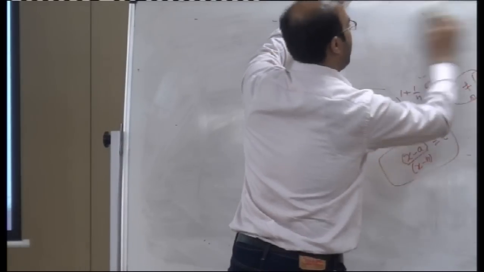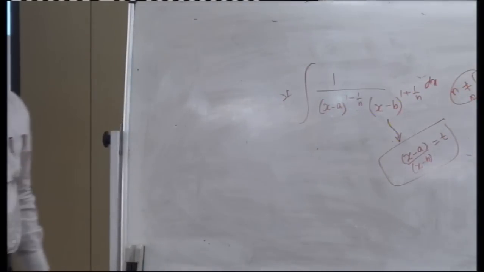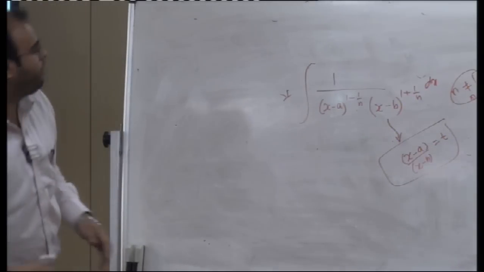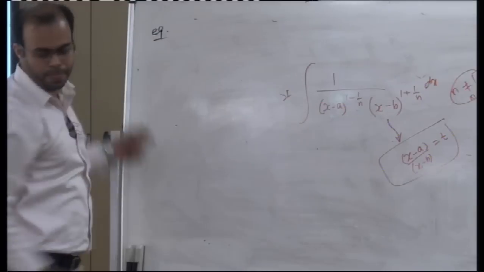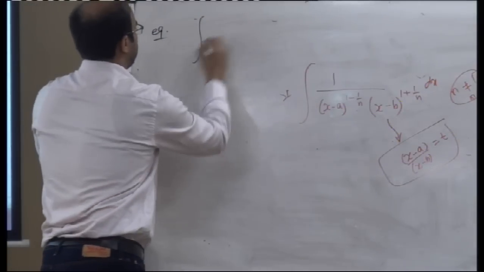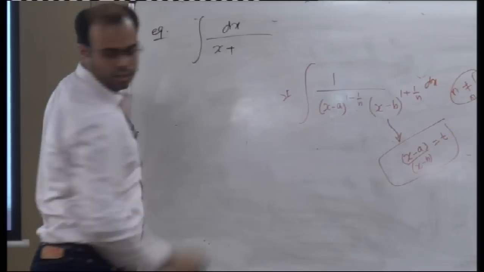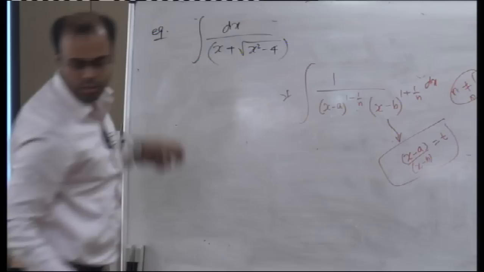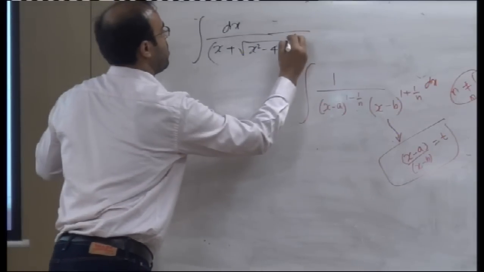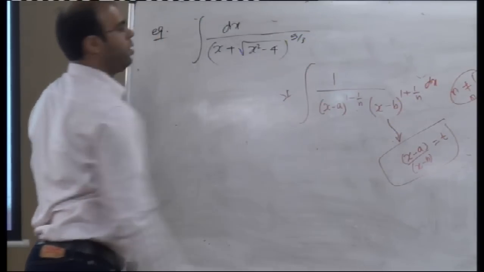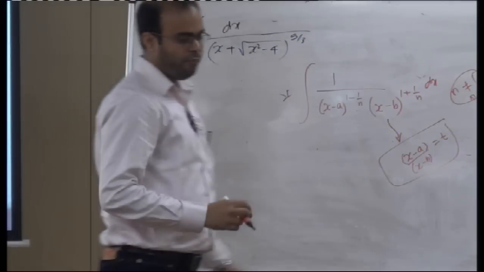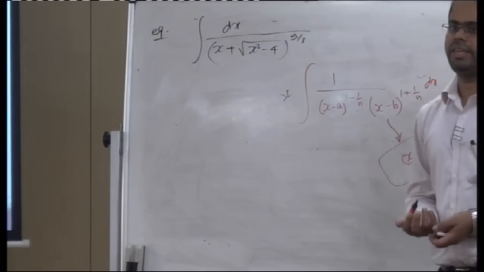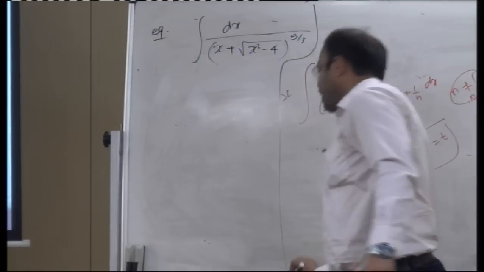So this is again among the list of those 4 points which I wrote for standard substitution. This is actually the 5th, and then there would be a 6th also, which you will come across after solving this question. It is given as dx upon (x plus root over x square minus 4) whole to the power 5 by 3. So in order to solve this question, we assume the inside value of this 5/3 is actually t. This is the statement as well, which I will write finally.